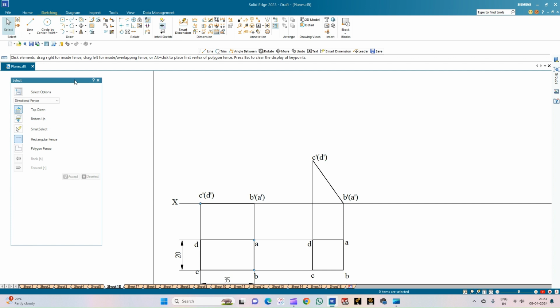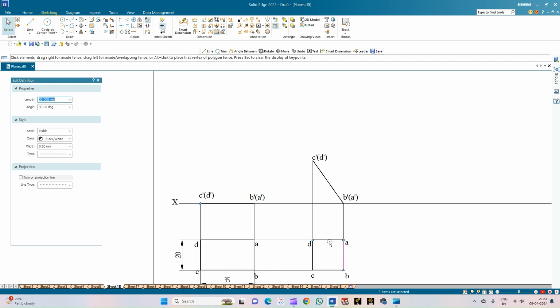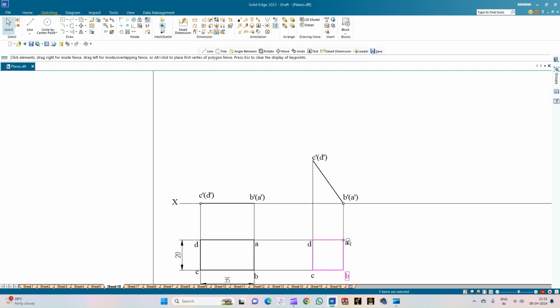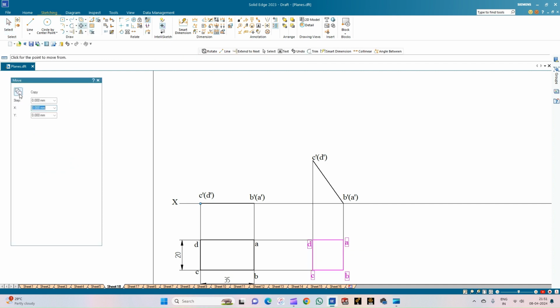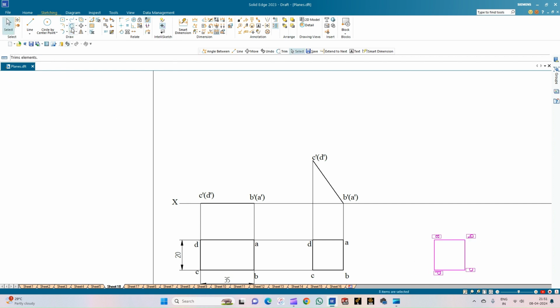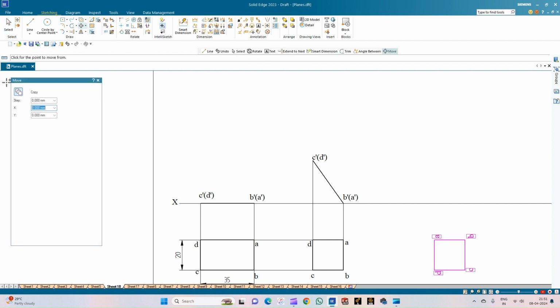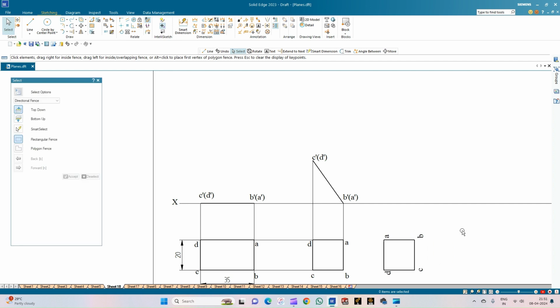So now what we will do is we will select this square and ensure that the edge AB becomes parallel to the vertical plane. So we will select this entire square and select the move option, ensure the copy is on. So move by keeping point A as the reference, correct? And now we will use the rotate option, ensure the copy is on, first point of rotation, second point of rotation. So rotate until AB is parallel to the vertical plane. So we will just move this because we need to find the inclination with respect to the HP and VP. So we need to draw the profile view also to get that.